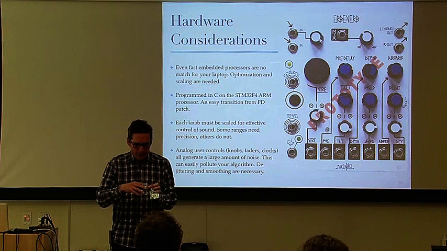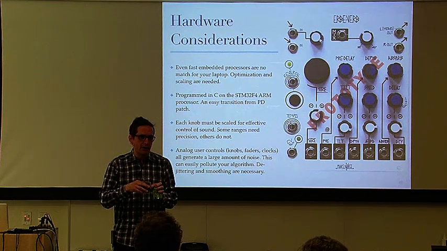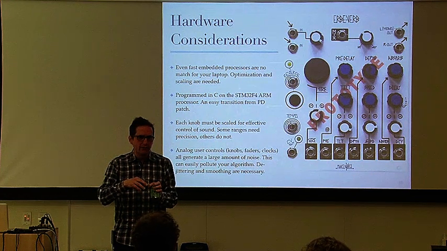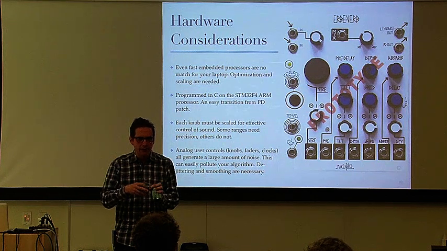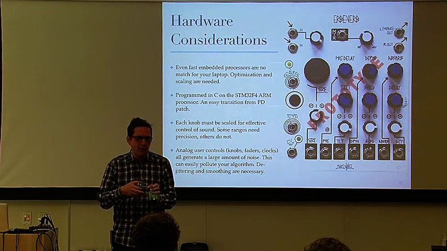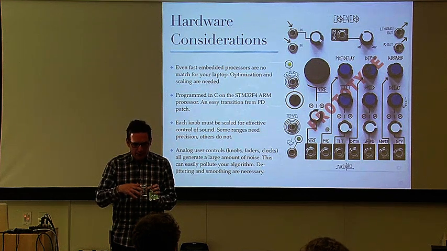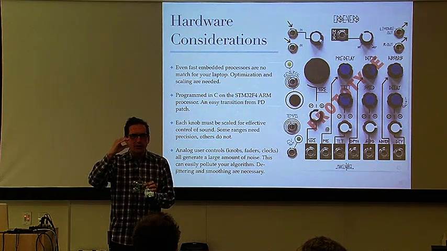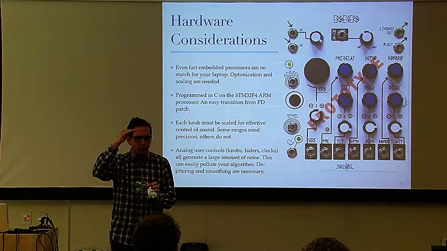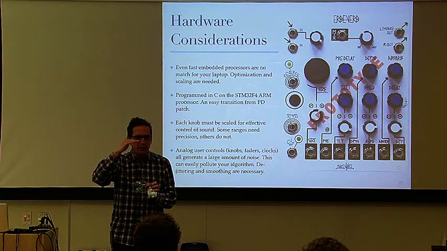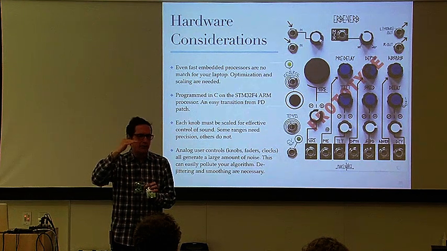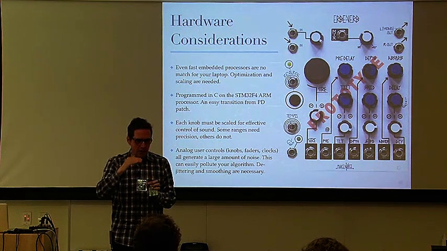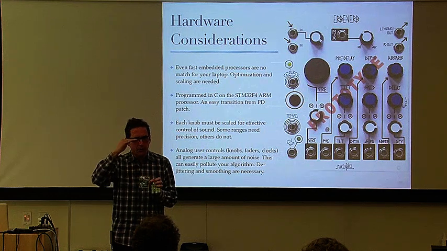So the first stage, you find that the A-to-D converters can run fairly high speed, and you can put an interrupt callback on them. So you do simple averaging low pass to start with, and that gets rid of a lot of the noise and gets you up to about 10-bit out of a 12-bit converter. Then after that, you need to put some hysteresis in the control. That is, you need to make sure the control changes enough before you register it. Because with any delay algorithm, if you're changing the time a little bit, it's just going to inject noise into your delay, and especially a feedback delay system, it's going to mess it up pretty badly. So you need to hold that control.